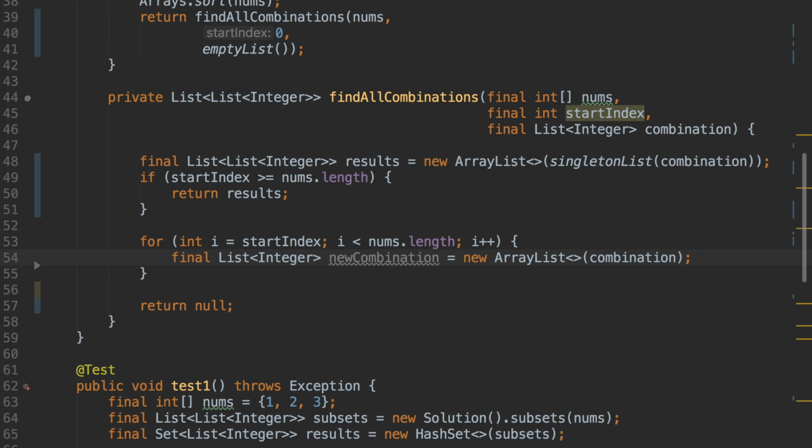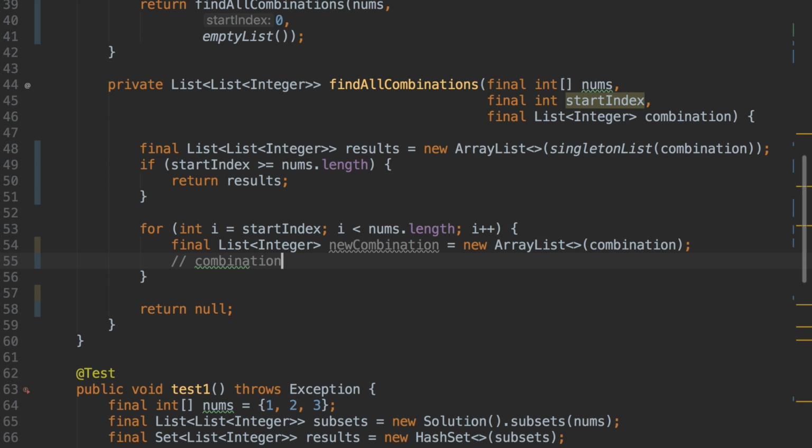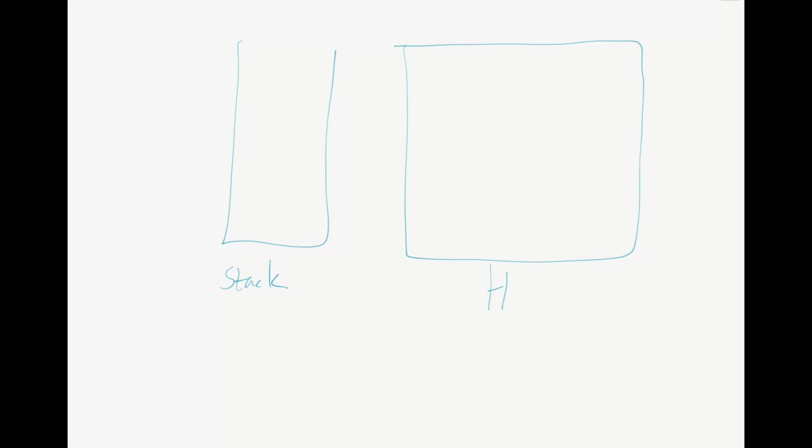You might want to ask, why don't we just do something like this? Add the child node. This is because of how it works in Java memory. If we draw a diagram, say this is the stack, this is the heap in the JVM. And we're calling a method, we are pushing the method to the stack.